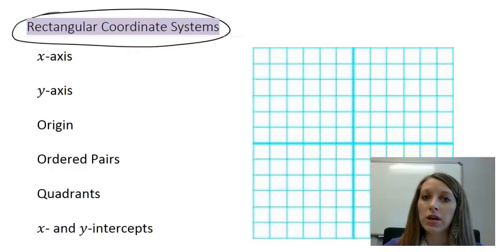If you ever have to take a trigonometry class, you'll probably learn a whole new system altogether, but we will not worry about that at this time. How do we graph things on this rectangular coordinate system?